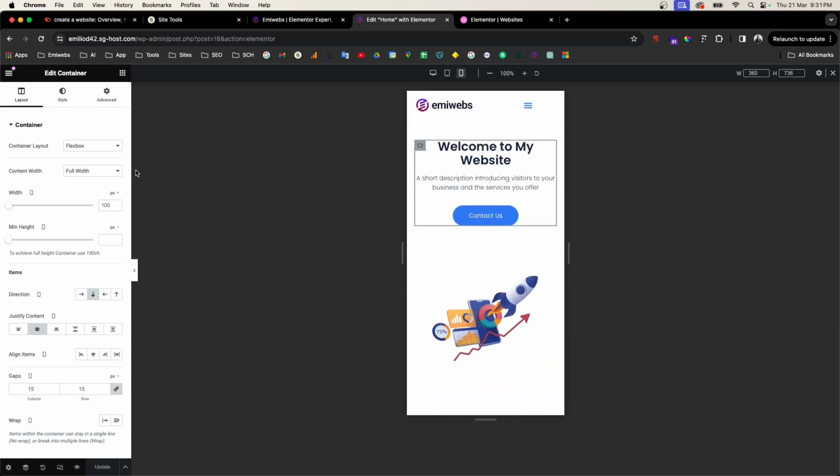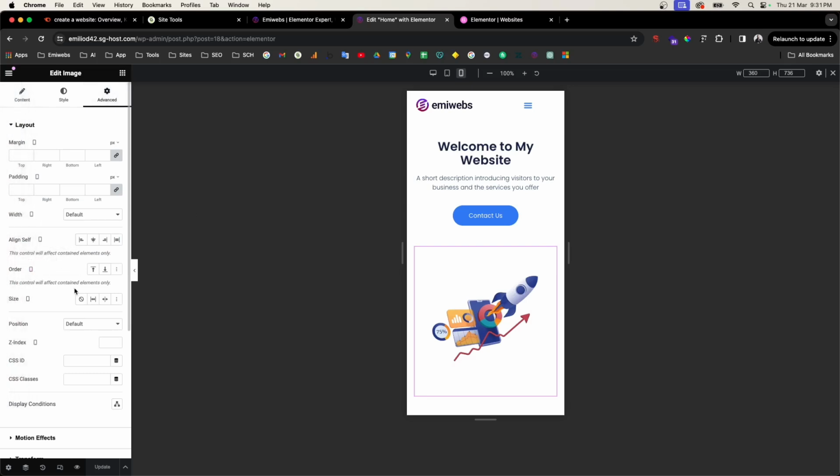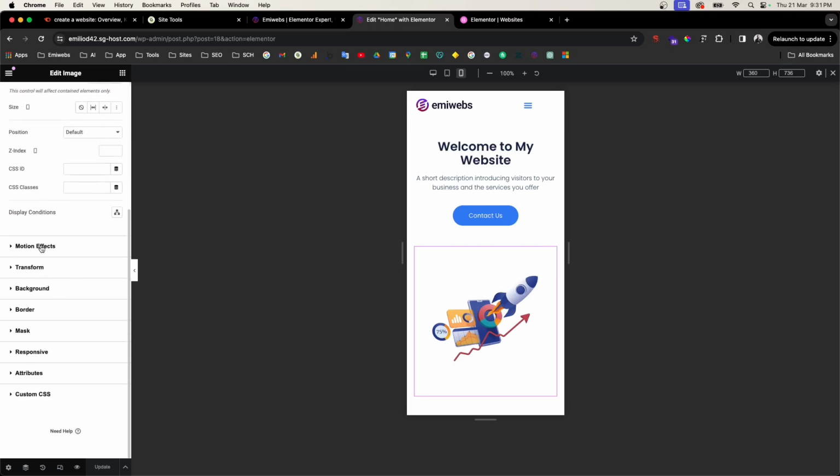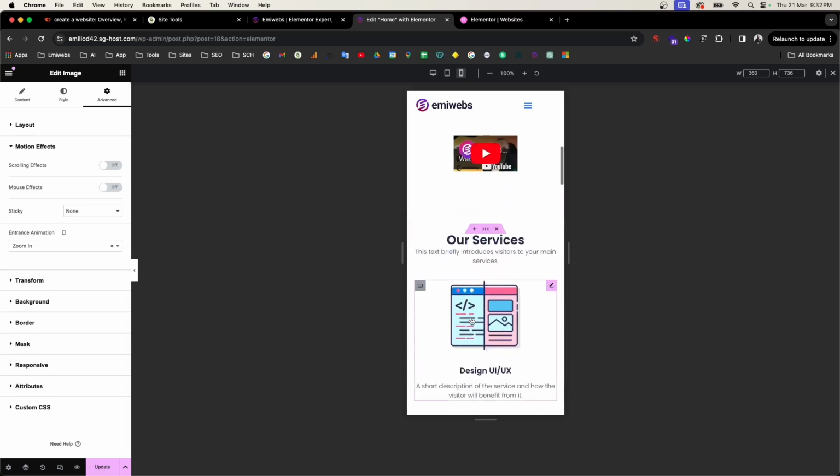If you want to do something else, like for instance adding an animation, you can just go here for this image. Then we're going to go here in Advanced. Then we go to the section called Motion Effects, and then we can create any animation. So let's put that one for instance. Now you have this animation.